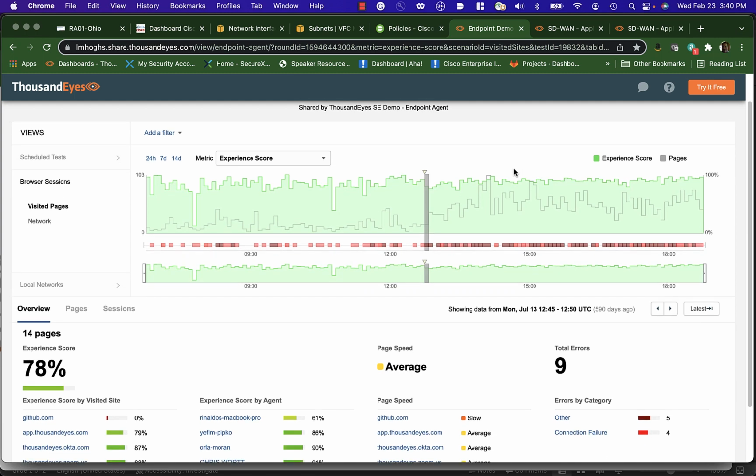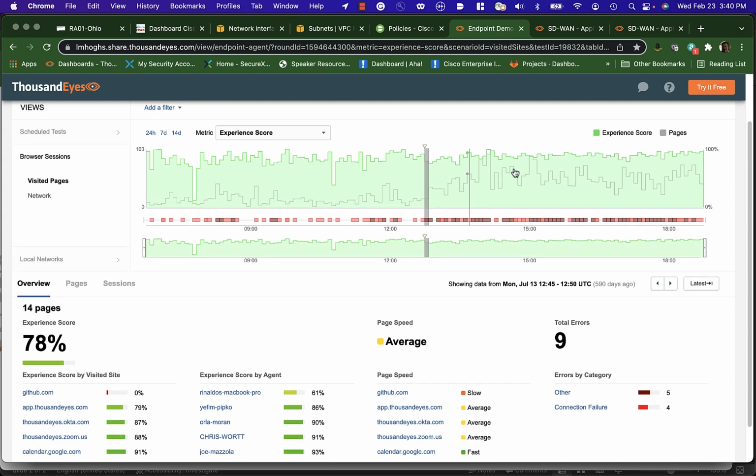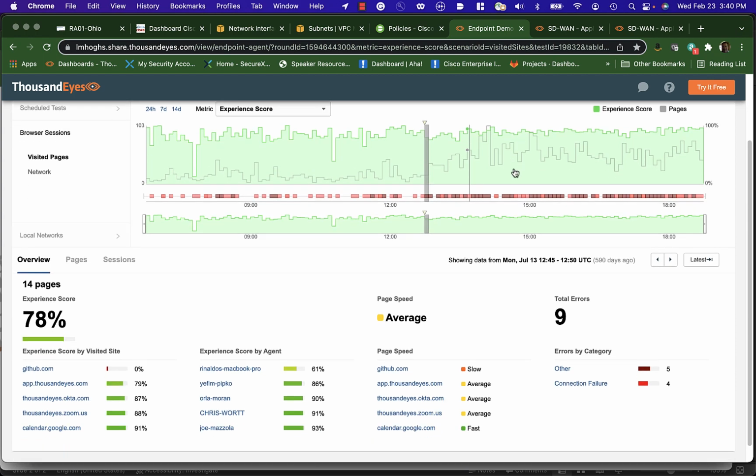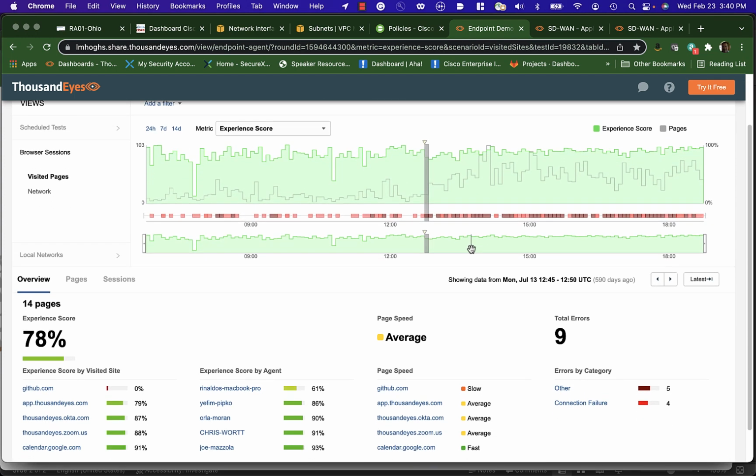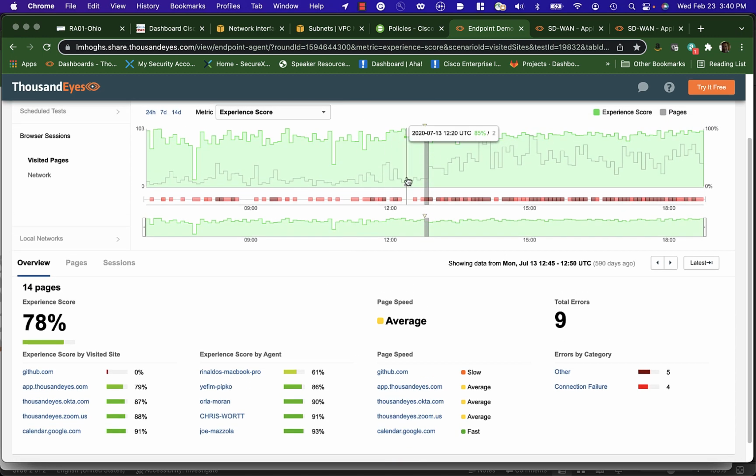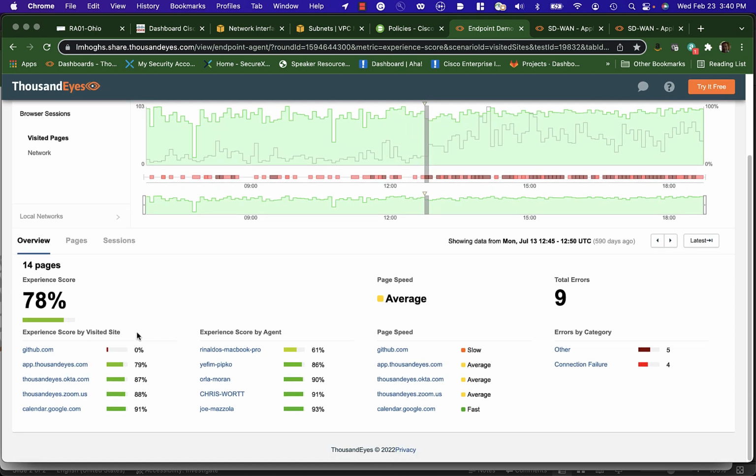I have a remote access user who is experiencing some problems accessing pages. And even if you didn't get a call from the help desk to say what's going on, landing on a page about what's happening here and looking at an experience score metric, we can actually see at this particular time slice something happening unusual, right? If you take a look at this GitHub location, 0% experience, and in particular Ronaldo, who's got a 61% experience, is having a bad day. You can see there are connection issues here between Ronaldo and GitHub.